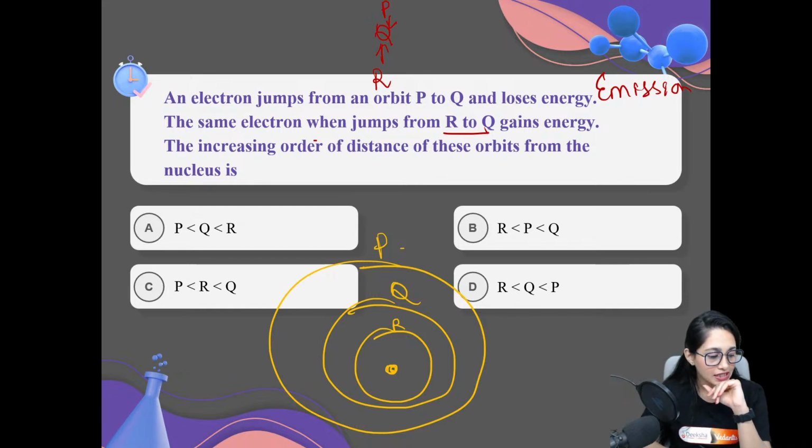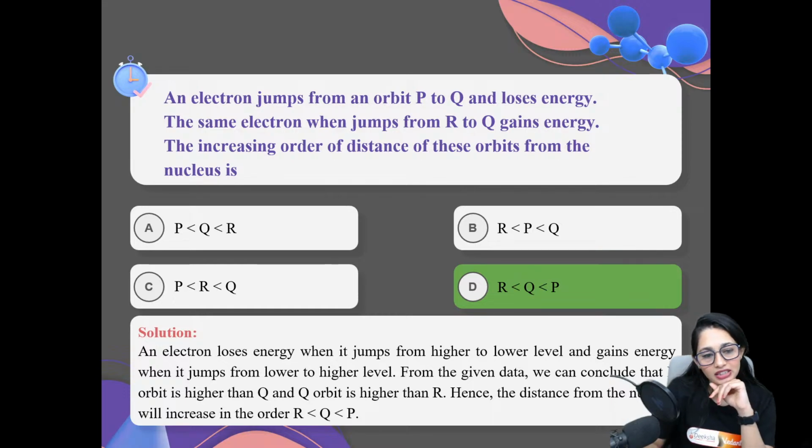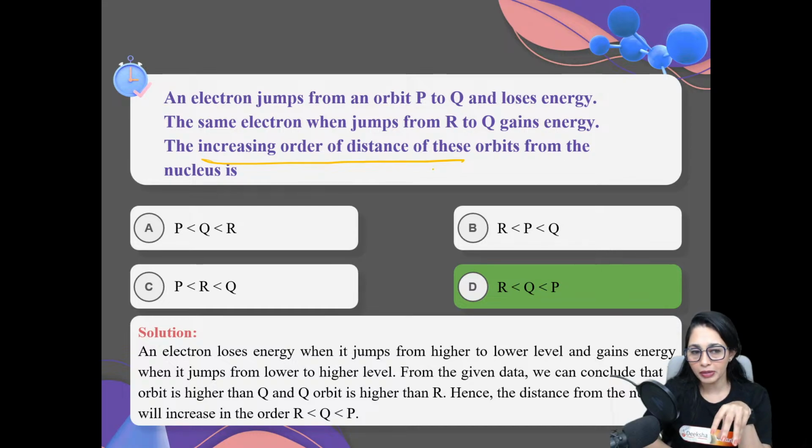I would say stay and listen to the whole class, but yeah, I would understand. Option A, P, Q, R. It's option D. It's the otherwise, right? What are they asking? Increasing order of distance. Increasing order means which is nearest, they're asking, then the farthest. It's option D. Not A, it's option D. Option D is the right answer.